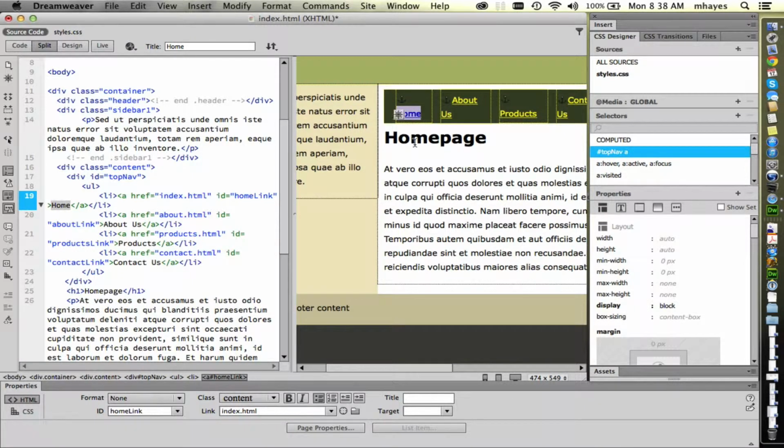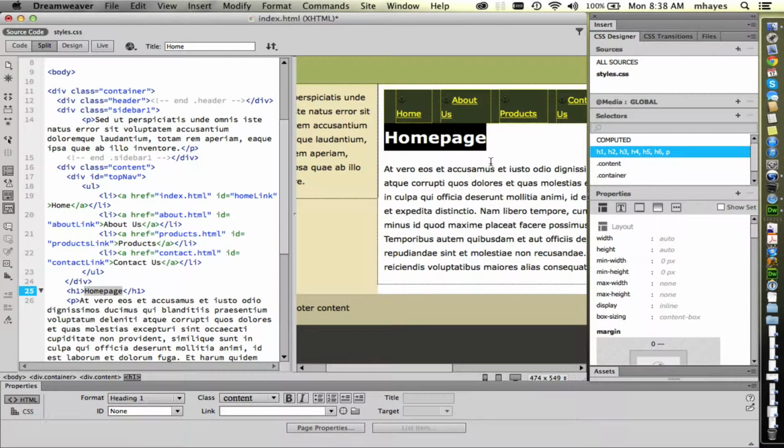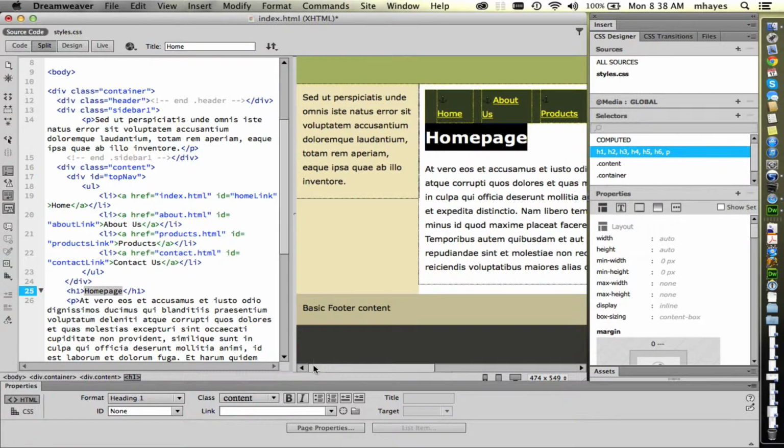So the question we really come down to now is, how do I let CSS know what page I'm on? Now visually I can tell. I have a headline, or an H1 here, that says home page, but CSS can't read that. The title of my page is home. It can't read that either. So I don't have any code specifying the page, so I need to add something to it.